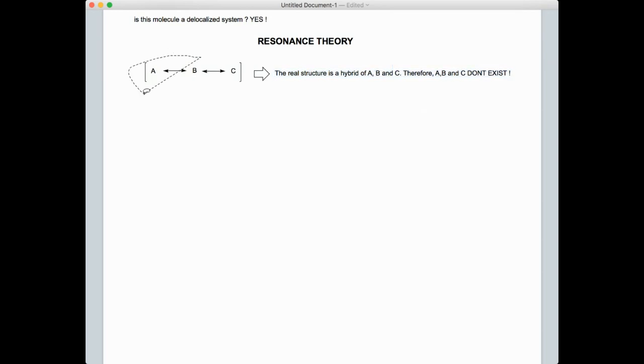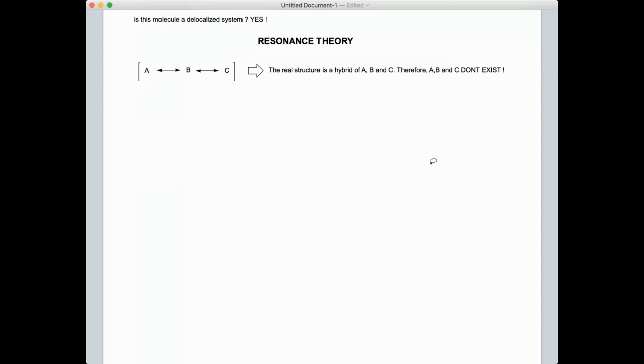So I'm going to repeat this idea because this is very important. Once again, for the delocalized system, we just learned, and I showed you examples of how a single Lewis structure fails to give you the real structure of that delocalized molecular ion, because a single one of them is not enough. The solution to the problem is using several Lewis structures. Okay? We're going to use several Lewis structures.